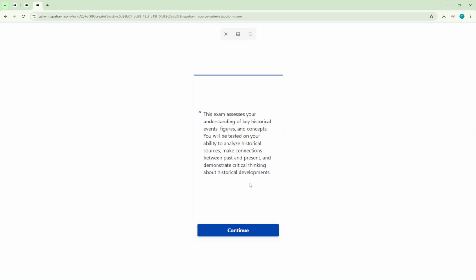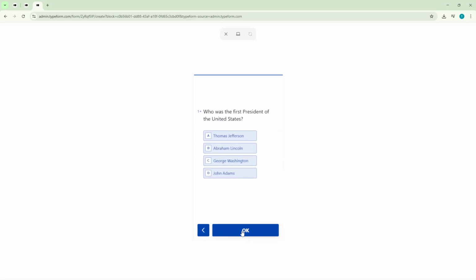Open your browser, go to typeform.com and log in, select your form, click plus add content, search for statement, and enter your description in the question statement field. Your description box will now appear on the form without requiring an answer, giving your respondents the clear guidance they need while keeping the experience smooth and distraction-free.